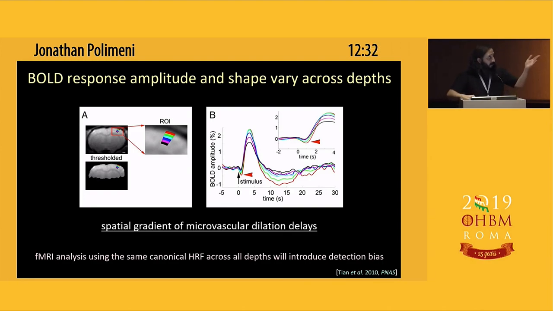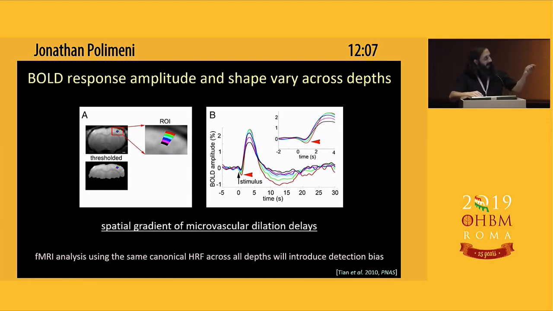So this is nice work from Anna Devor's group looking at mouse cortex. You can see in this red ROI corresponding to the red trace shown on the right, the BOLD response is a little bit larger. Also note that it's got a very pronounced post-stimulus undershoot, and it also appears to have a little bit of an initial dip in this red contour. If you compare that to the black contour, which samples from the parenchyma, there we see basically no post-stimulus undershoot, no dip, and a smaller response. So both the amplitudes and shape vary systematically.